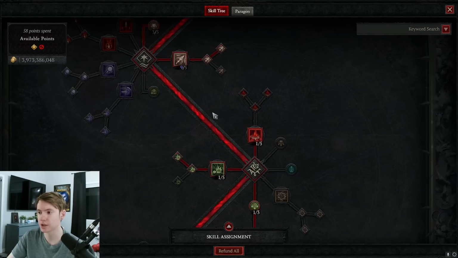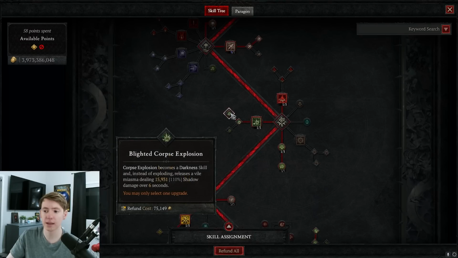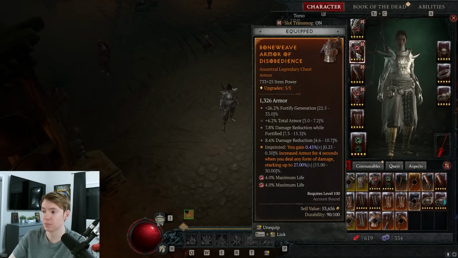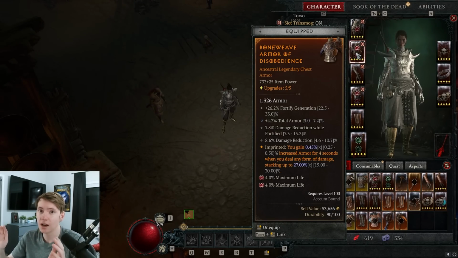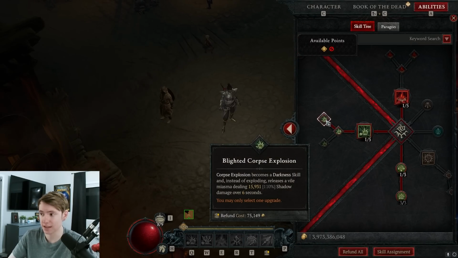We don't need Hued Flesh because we're guaranteed spawning enough corpses as it is. We have Blood Mist. And then one thing that is entirely optional is I went for Blighted Corpse Explosion. Because this is a damage over time effect, it will actually scale Disobedience significantly faster. And Disobedience got Omega nerfed, and our survivability hurts a lot as a result of it. Without this, it's very hard to even stack Disobedience up at all.